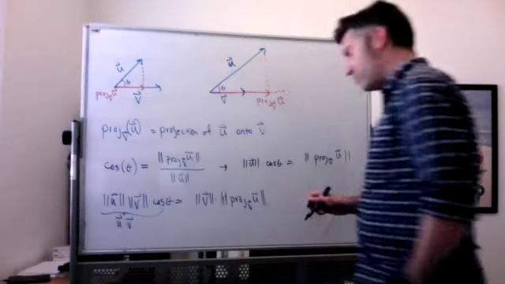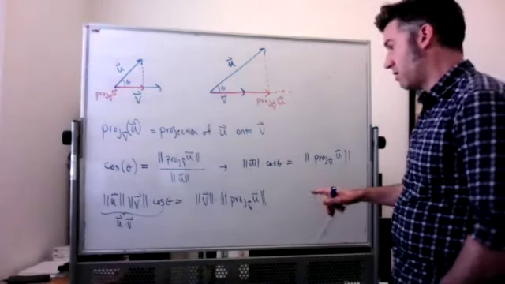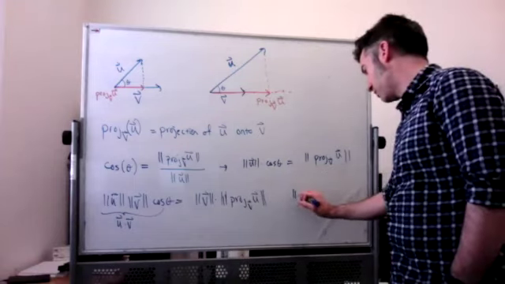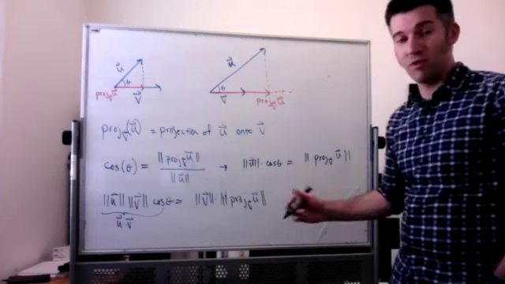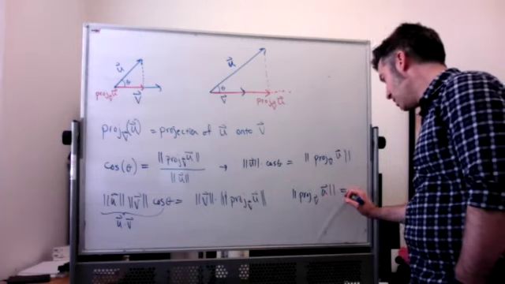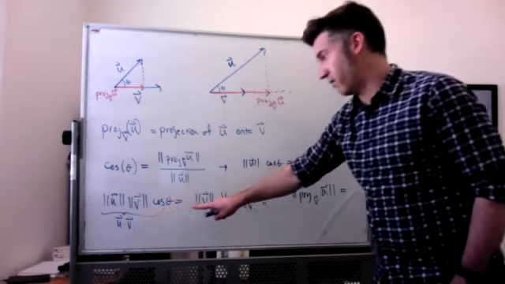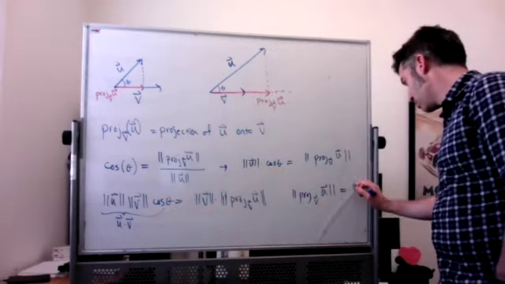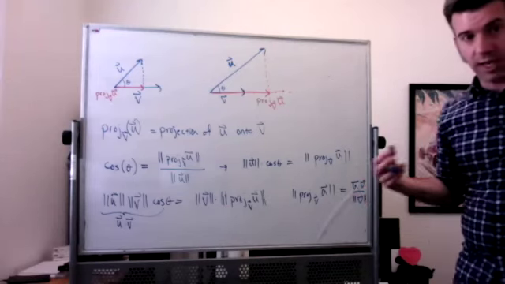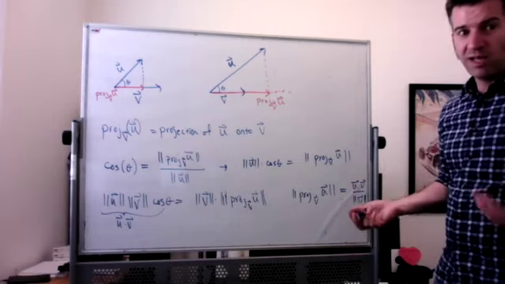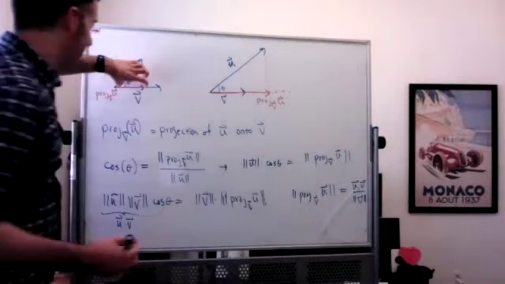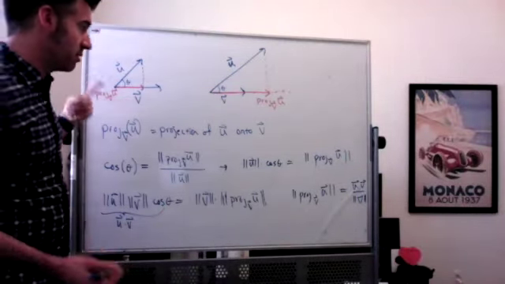So then, here's what we can say. Almost there, sorry. We can say that the magnitude of the projection of u onto v, apologies, is equal to the dot product divided by the magnitude of v. Okay, so why is this helpful? Well, here's the thing. We already know what the direction is, right? If you're projecting u onto v, it's in the direction of v.